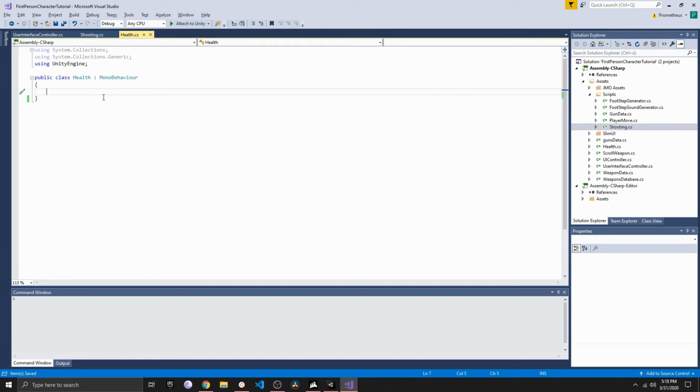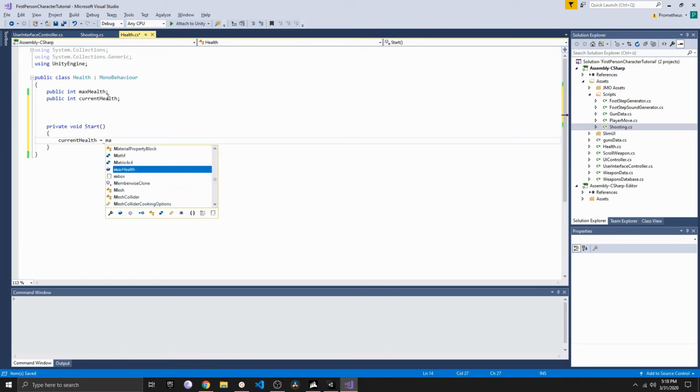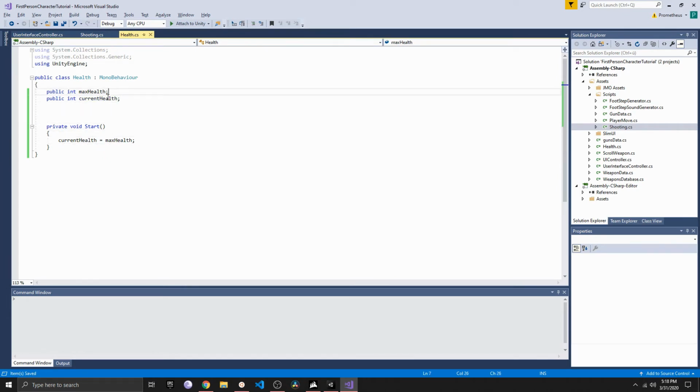The first thing we want to do is create a public int called max health, and then a public int called current health. Inside the start function we say the current health should be equal to max health whenever we initialize this object, and the max health should be set to 100.